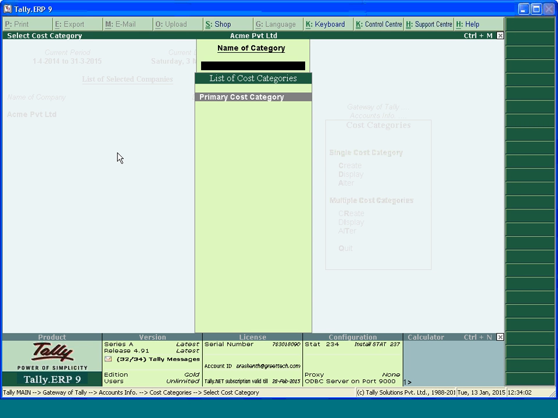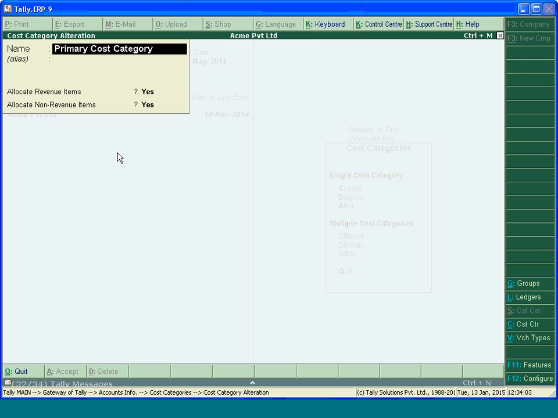So if you want to rename it as employees, we can do it. So let us rename as employees.